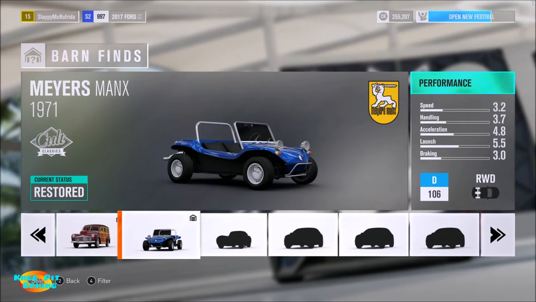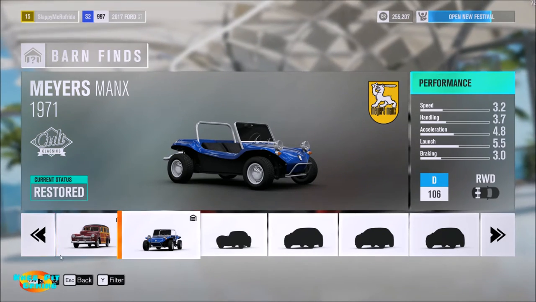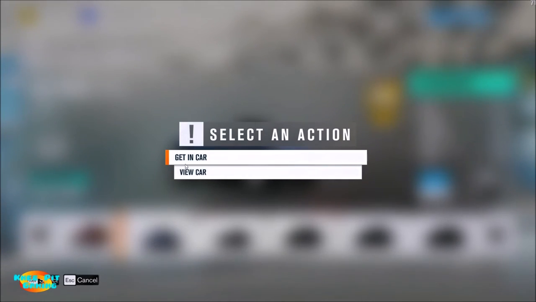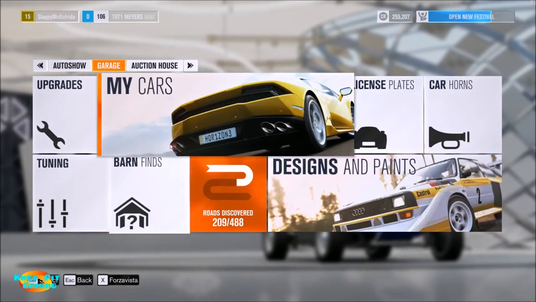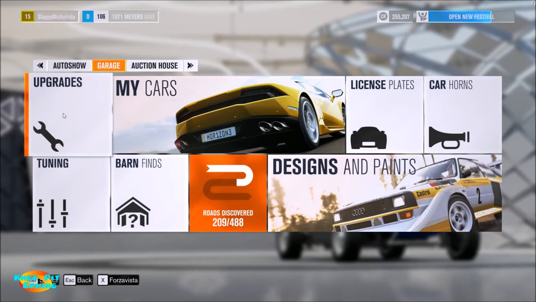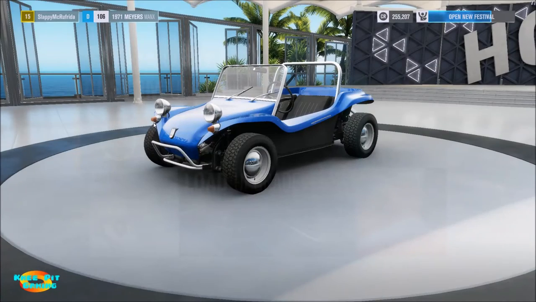But for now, let me tell you, I've driven around a little bit in the Dune Buggy. In fact, let's go ahead and get in this thing now. I mean, what good's a barn find if you can't drive it around, right? So, first things first, let's see what kind of upgrades we can get for this thing.